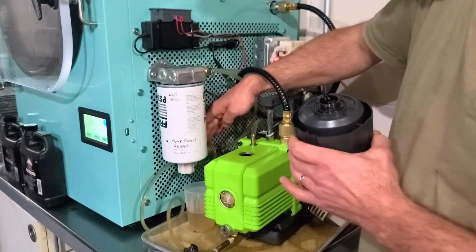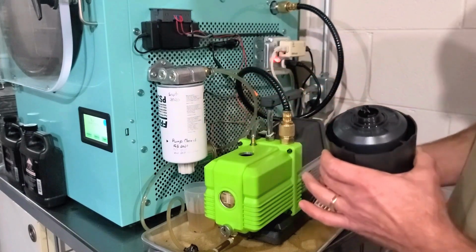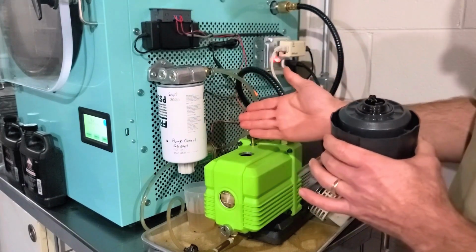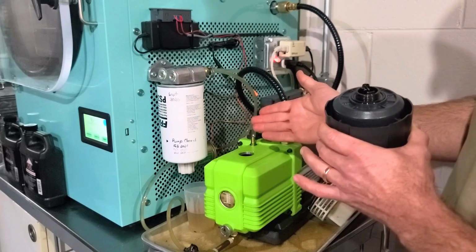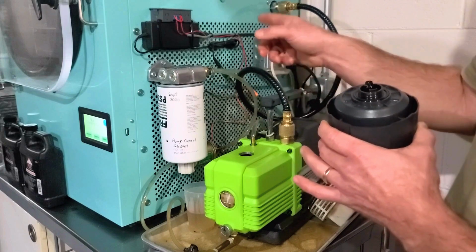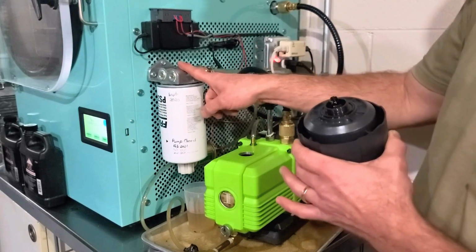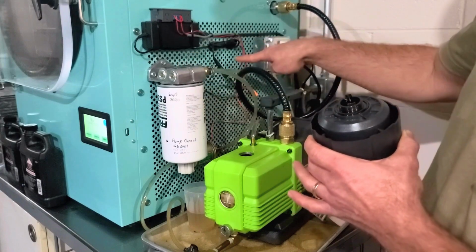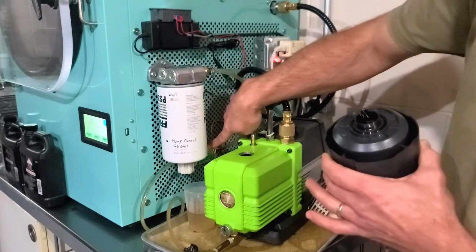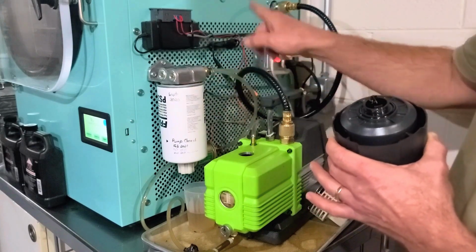They're $10. So it's a fuel pump. So the oil is a little bit thicker than the fuel, so it's probably a little bit harder on the pump, but it's enough to cycle through. So my upgrade that I'm going to do is I'm actually going to install a second one of these, and then I'm going to install 2 pumps to make sure that I'm pumping enough flow through.